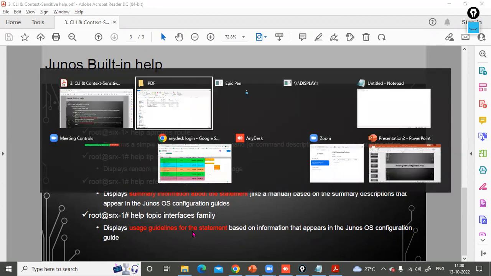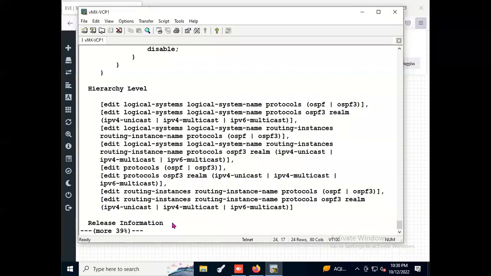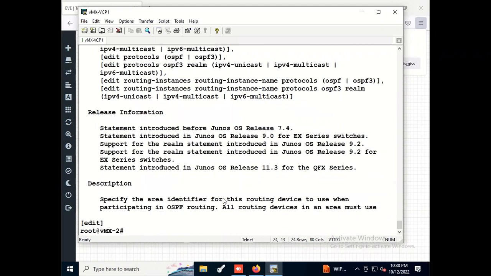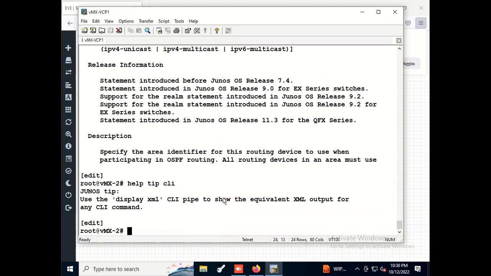If I go to the AnyDesk and if I say help tip CLI, it will give you some random tips here.